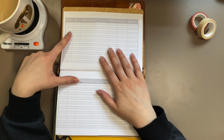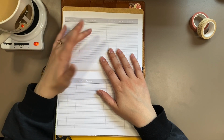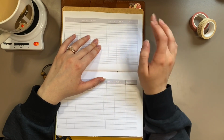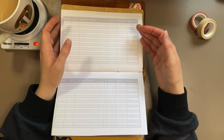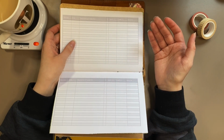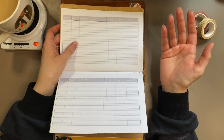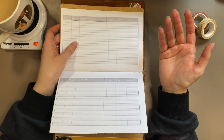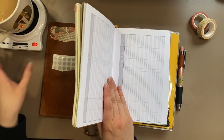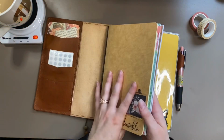And you put the check number here, the date, the description of what it is, like spent at Walmart or something, whether you spent the money or you deposited the money, and then your ending balance. I like using this too, because we have checks that we write out, and people don't always cash checks when you think they're going to, because some places will hold checks, I swear to God, for like months before they're like, oh hey, we have this check, let's cash it. So I like tracking all of that, so I know what we actually truly have in our account. But nothing too fancy with this one.